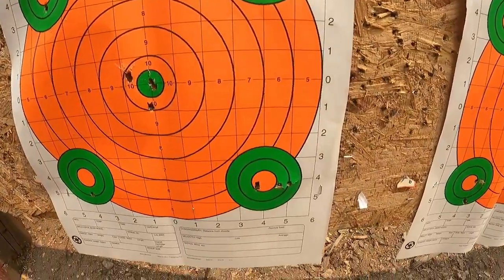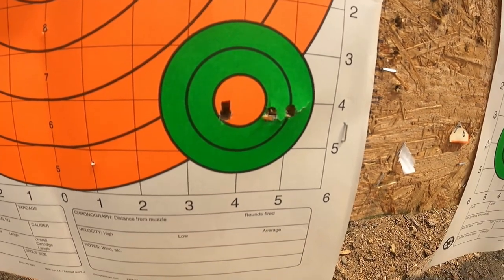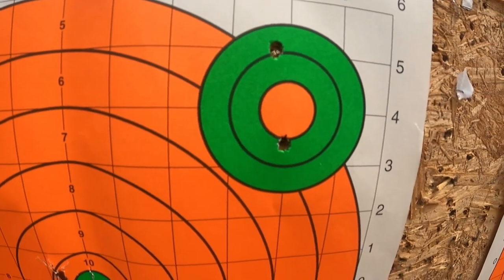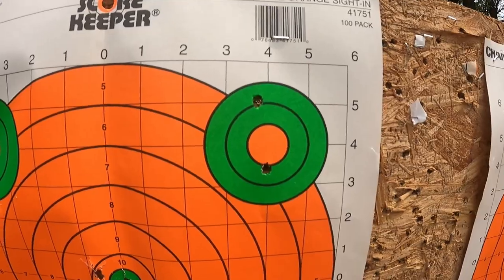All right, so we're back at the 100 yard line. Basically what I did was I threw three shots at that target, made sure I was pretty close, and then I ran the box and those were all pretty much there. This one, I just went for another shot, had a flyer. It is what it is. So I'm going to say that our scope is tracking properly. I'm going to say that it's adjusting the way that it's supposed to, at least from 100 to 300 yards, which I know isn't really a huge amount of change, but it is some change. So I'm going to call that a day with this. Let's get back to the bench and we'll wrap up.